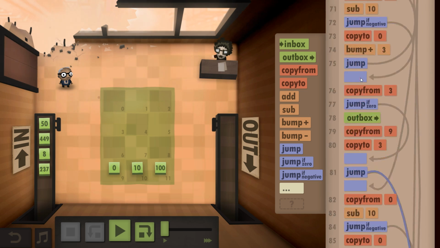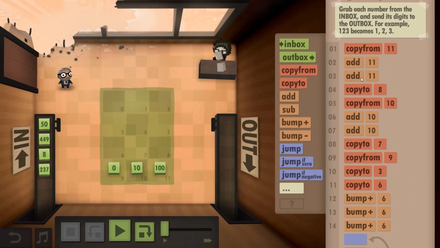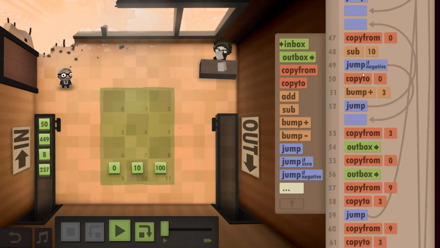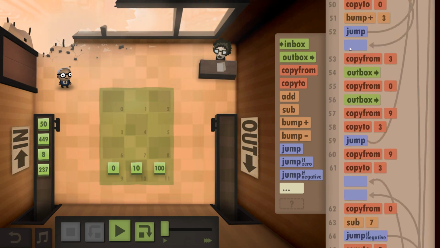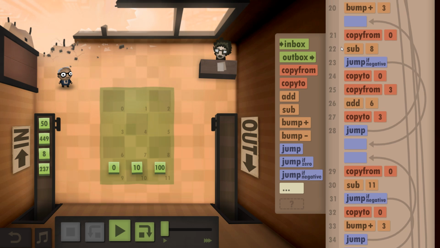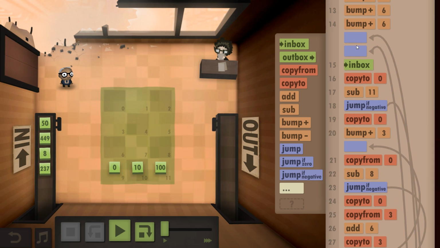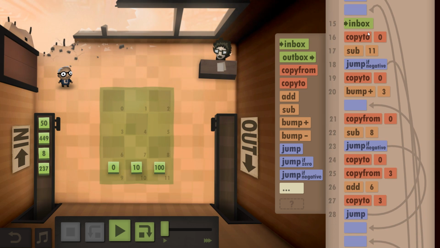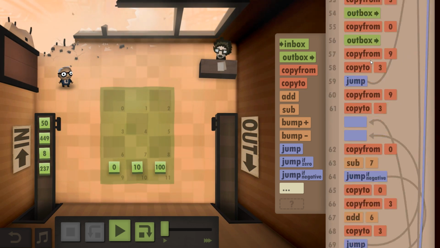I'm confused. It's so hard to manage these huge programs, because you can't look at it all, which makes it tough. Okay, let's think this through. How did I gain steps instead of lose? How did I not reduce steps? I don't get it. If it's negative and I have a number that's less than 0, I jump all the way down here.